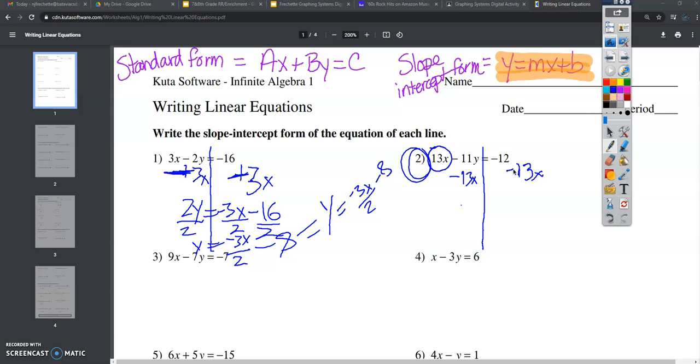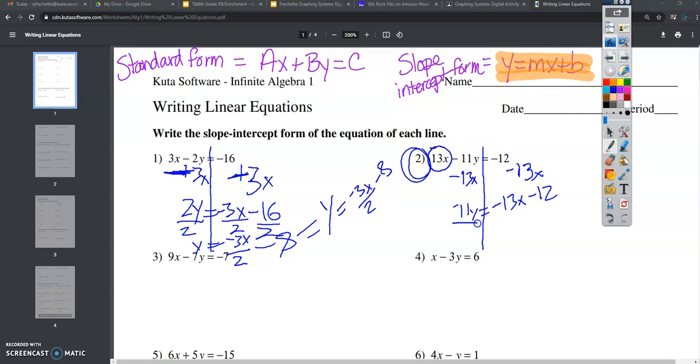And then bring your 11 down with the y equals. So what else needs to come down with that 11, mathematician Jamari? Good, negative, right? And then negative 13x minus 12. And that's perfect. So Jamari did an amazing thing. He did not combine these two things because they're not like terms. He wrote them separately as two terms.